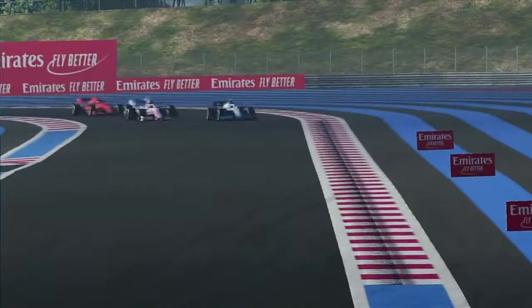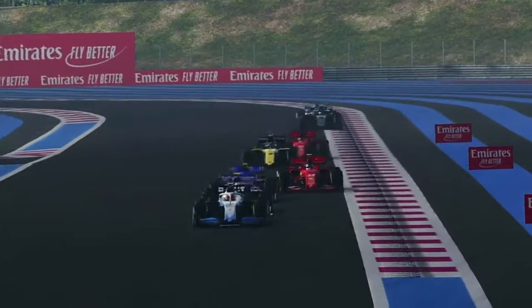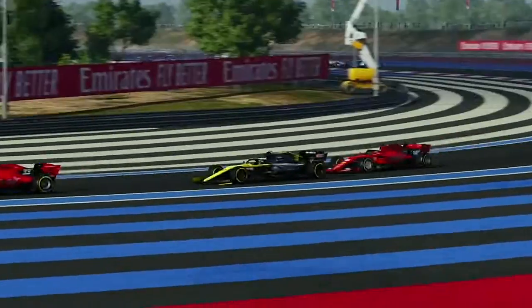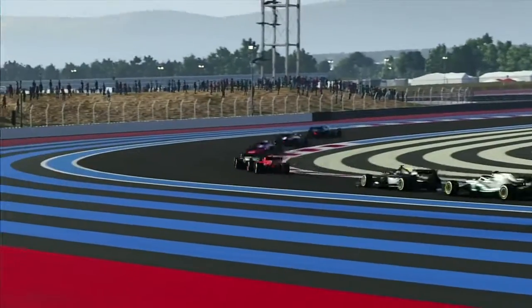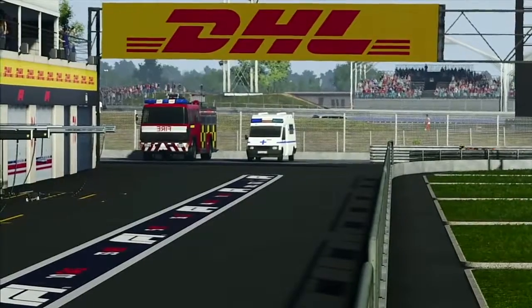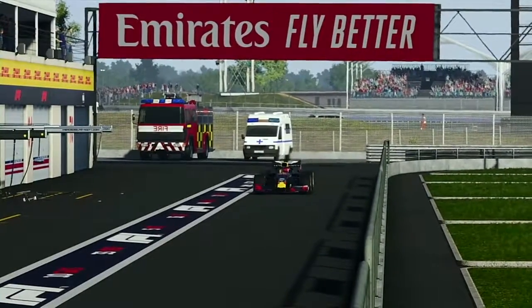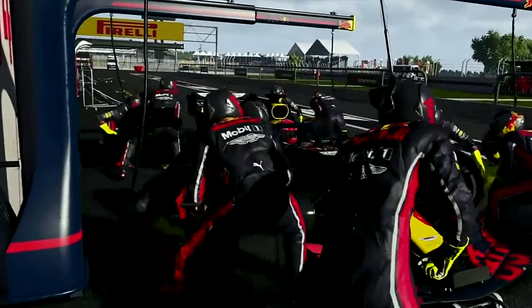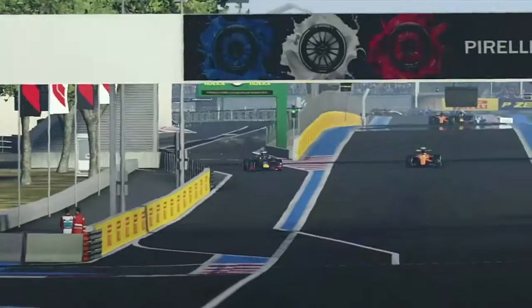Down the inside goes a Racing Point on Kubica, couldn't quite get the job done. You can see two Ferraris also in the background, both Mercs as well, as we skip on quite a few laps and into the pits we come to make our one and only stop. We're going to go on to the hards and let's see where we come out.